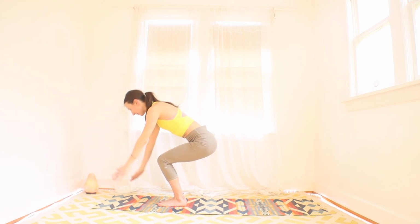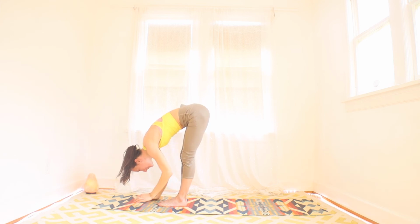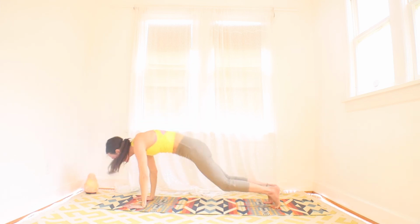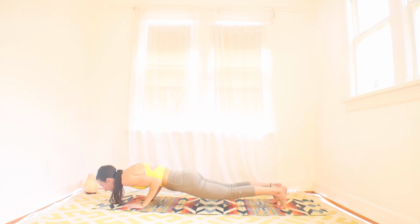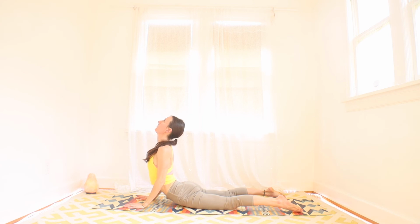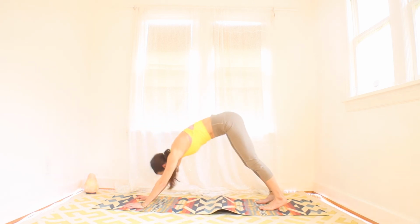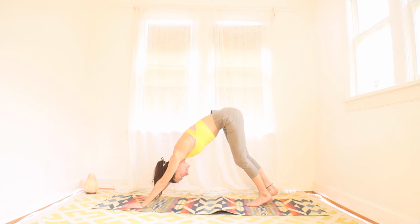And exhale here. Fold it all the way down. Maybe you add your little hop as you inhale back to your plank. Then exhale all the way to the floor. Inhale, peeling that heart open, little cobra. Exhale, downward facing dog. Okay, nice work.